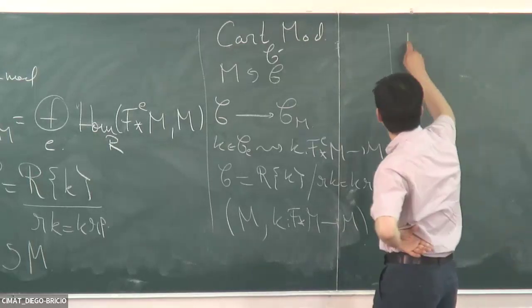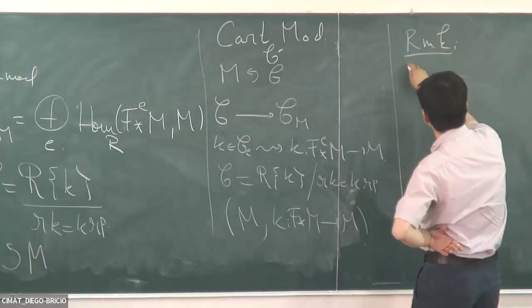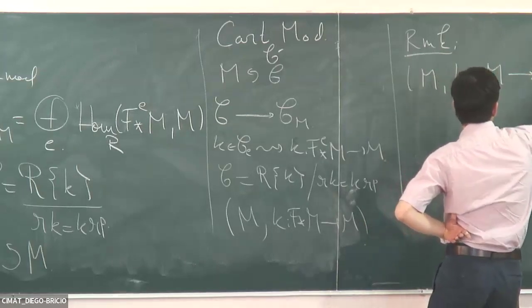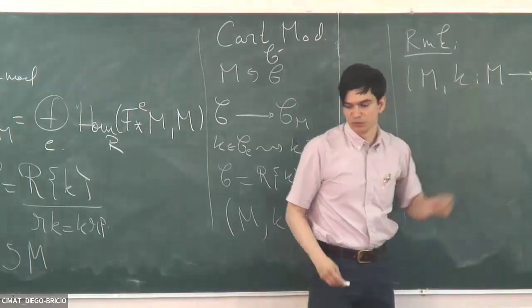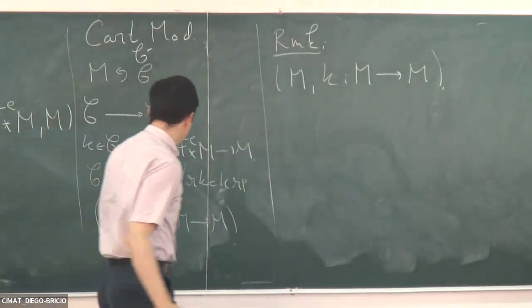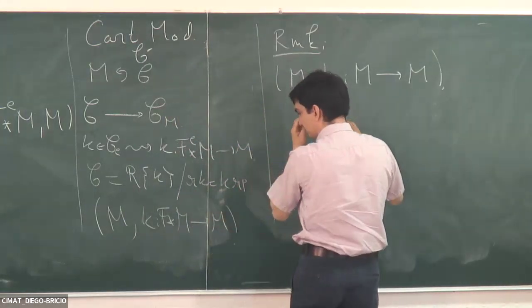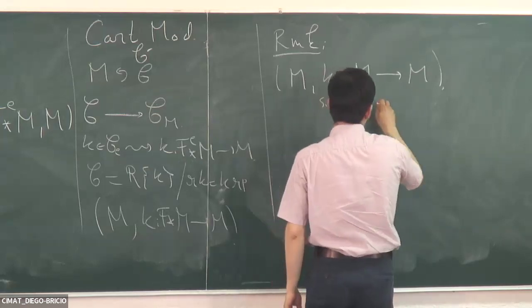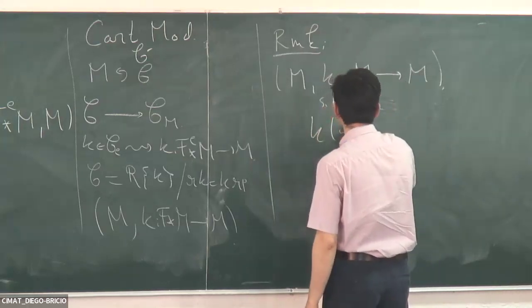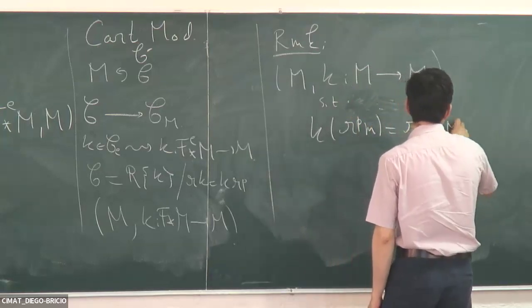So, just as a remark that I don't think I have made, sometimes people call a Cartier module the following. If you go and look at the literature, people sometimes just write this. They don't put the Frobenius push forward here, but then they impose a different condition. Well, they impose the exact same condition here, right? But then they say such that kappa of r^p m equals r kappa m.